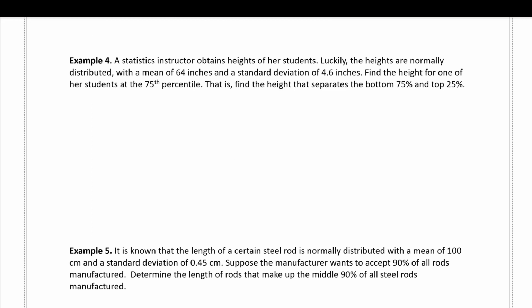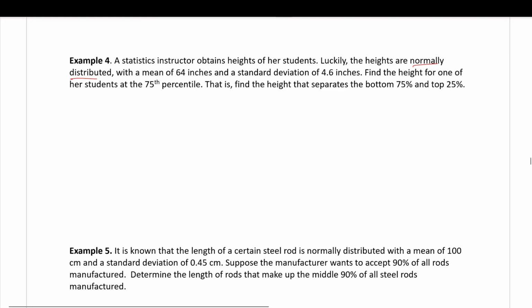Example 4. A statistics instructor obtains heights of students. Luckily, the heights are normally distributed. Okay, that's good to know. With a mean of 64 inches and a standard deviation of 4.6 inches. Find the height for one of her students at the 75th percentile. That is, find the height that separates the bottom 75% and the top 25%.